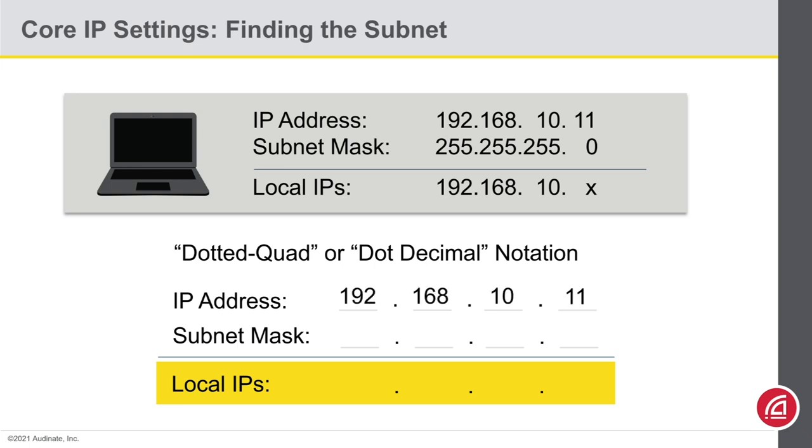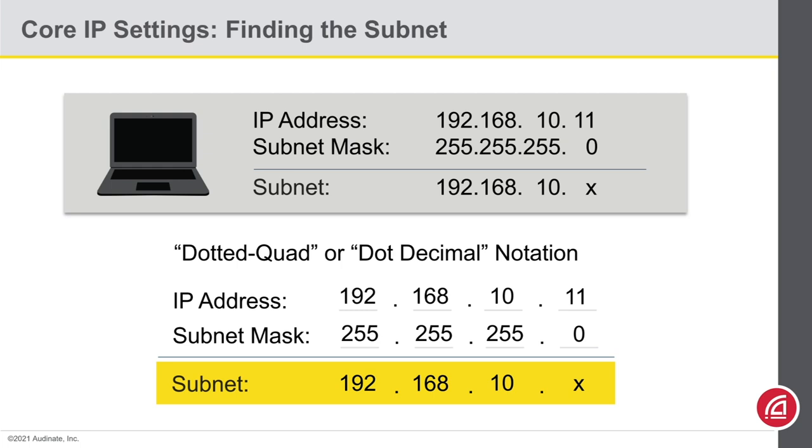So in the first field of our subnet mask, we find a 255. This tells our machine that any device on our local area network will match our IP address in this field. So we copy that down. We find values of 255 in the next two fields as well, so we copy them down also. Now in the last field, we find a zero. A zero means we can have any number we want in this field, and the device will still be considered to be on our local area network.